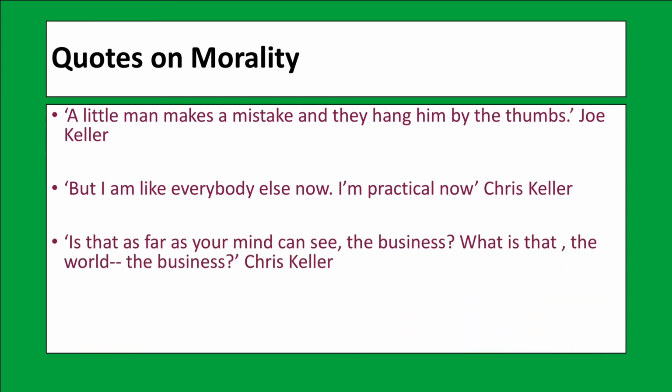In addition, another quote here from Chris Keller, at the point where Joe reveals his deeds and his culpability, he says, "Is that as far as your mind can see? The business. What is that? The world. The business." Here we see this contrast between world and business, and we also see Chris Keller shift, and this sense that his emotions and morality actually do come into play, and they are not entirely sacrificed. This consequence of business and the world, his shock and dismay at his father figure, not just father figure, but his literal father, letting him down in terms of his immoral deeds. And we see a real shift in Chris's character as a result.